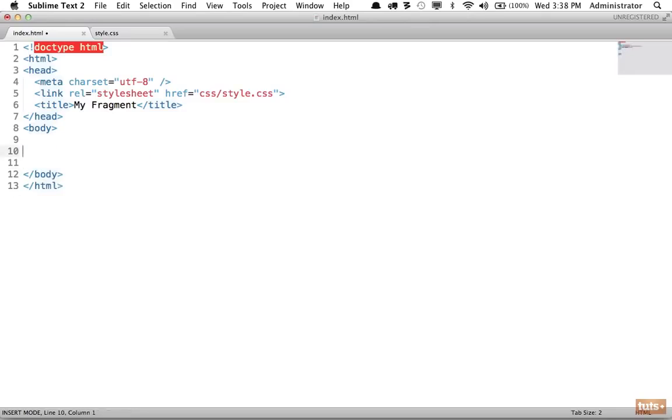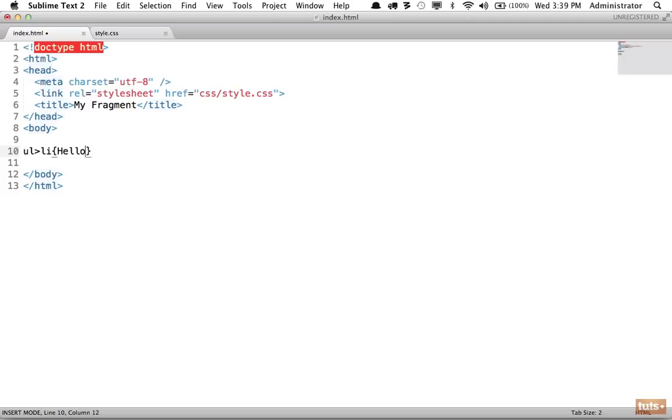What if we need to add two list items? UL, LI, and I can say times, like math. Times 4 will create 4. Click tab. And what's nice about this is I can type 1, and tab will continue to take me through each stop point. 2, 3, 4. Isn't that really amazing? I was really excited the first time I learned about this. Let's take a look at other options. What if I want to apply a value automatically to it? I can type UL, LI, and within curly braces, the value that I want to apply.